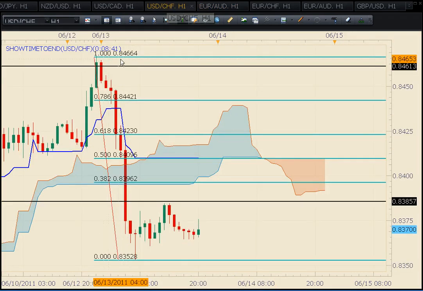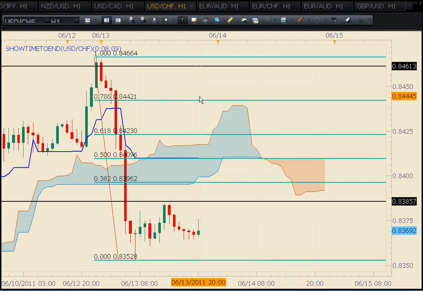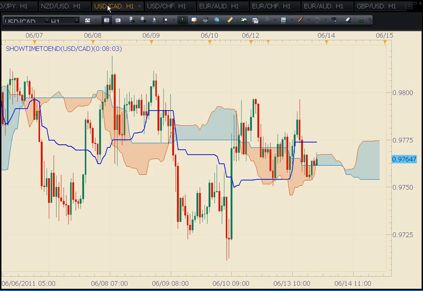I already have it drawn in here. We go from here to here. Now if this move is going to continue, the 38.2 lines up with this bottom of this Kumo right here. The 50% right here lines up right with the top of this Kumo over here and the bottom of this Kumo. So this is a strong area right here. If it retraces, this would be an area that you look at, and it seems like it'd be a strong area for a reversal. And then your 78.6 up here. 78.6 is a little above that mark there. Nothing on here, it's just rangy.